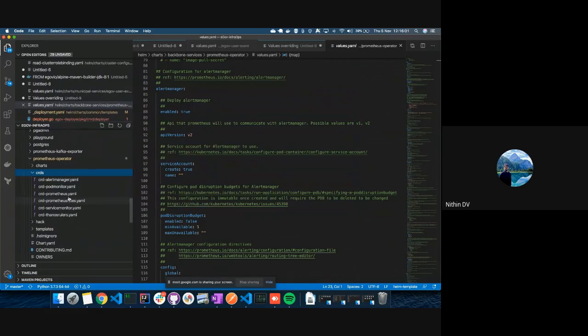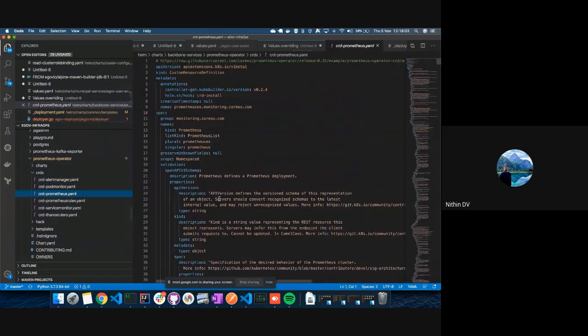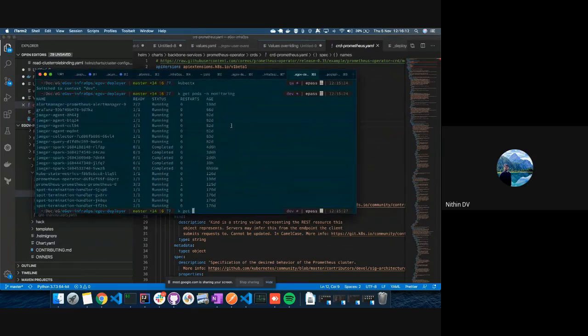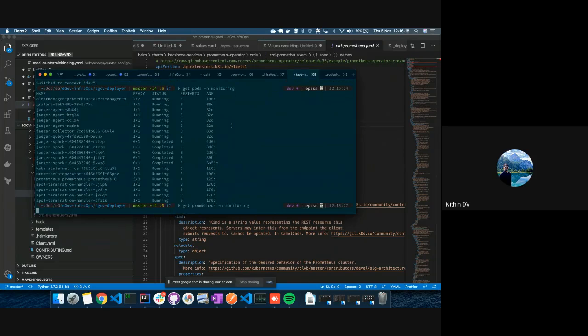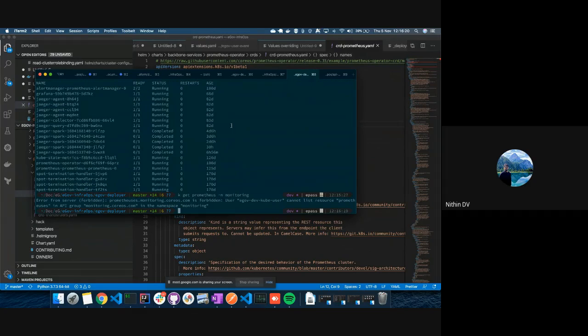When you create Prometheus, it will create a bunch of CRDs, which means custom resource definitions. That means you can now do kubectl get something like Prometheus, hyphen, monitoring.